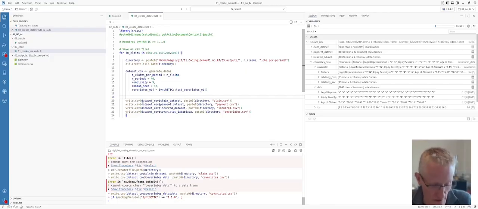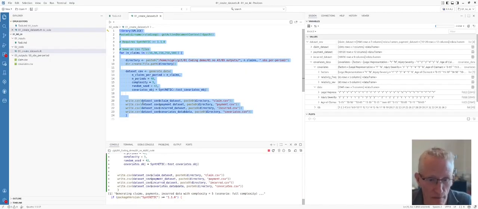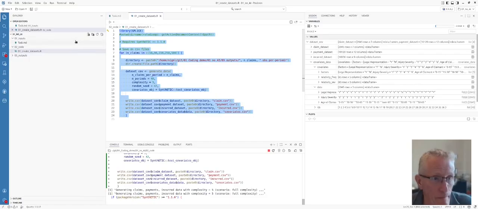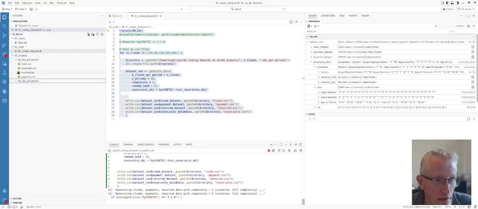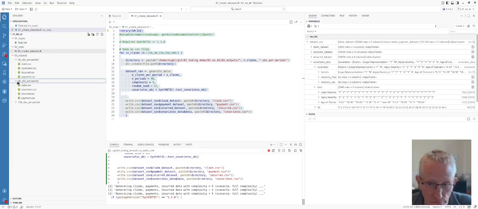Give it a save, select it all, give it a run. So it's running. We should be able to see the files appearing. Okay, so there they are, all appearing.